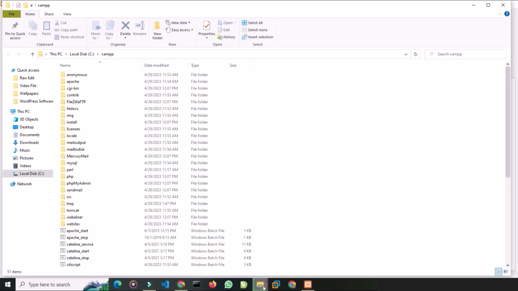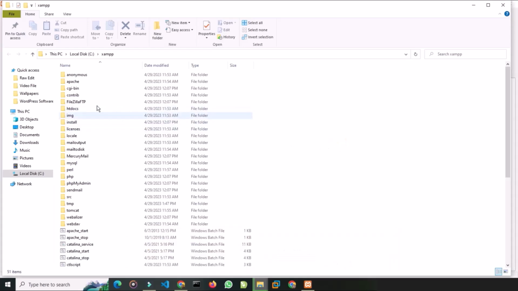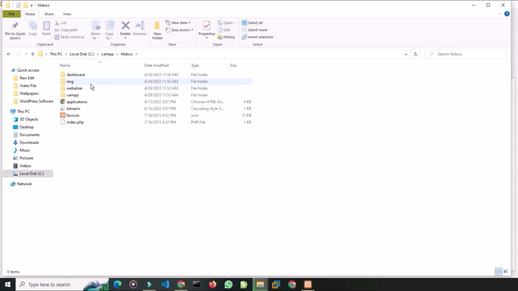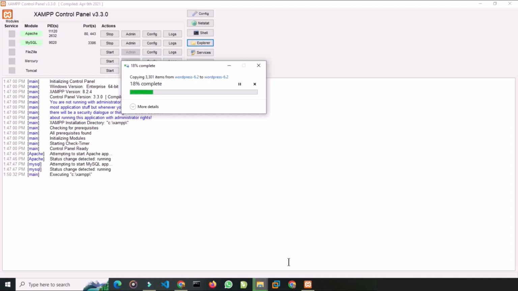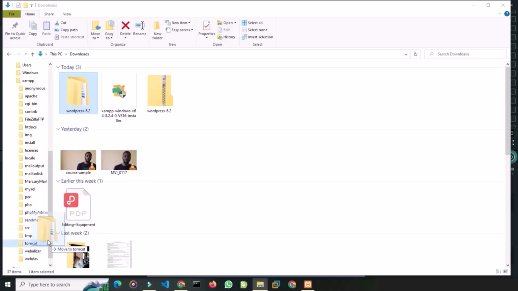Once we are done extracting it, we are going to bring it into the htdocs in the XAMPP folder. When we bring it into the htdocs, we're going to have it as a website file. Then we can use it to develop our website. So right here is where we're going to bring in what we are extracting as a WordPress file. We're going to wait for this to get extracted, and once it does, we'll be able to use this WordPress. I have to make sure that it comes into the XAMPP folder, and once it goes into the XAMPP folder, it goes into htdocs right here.